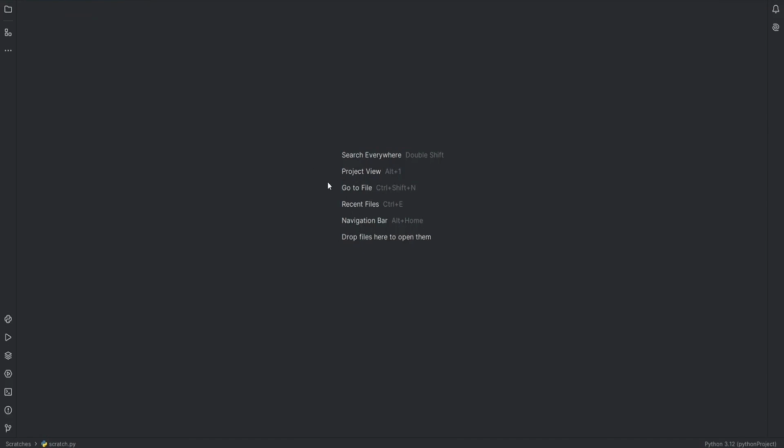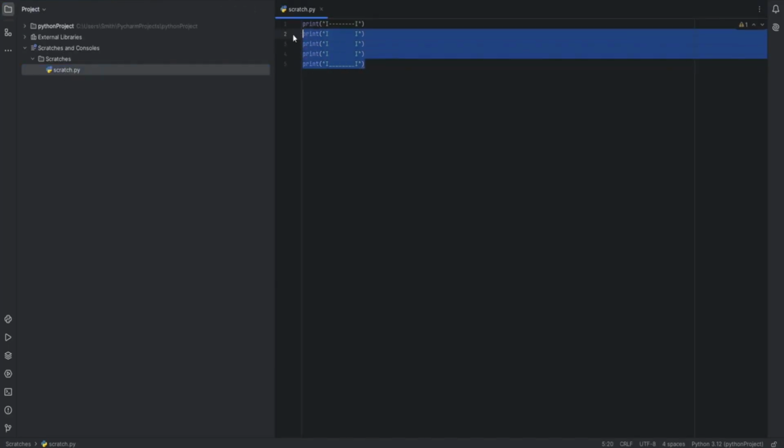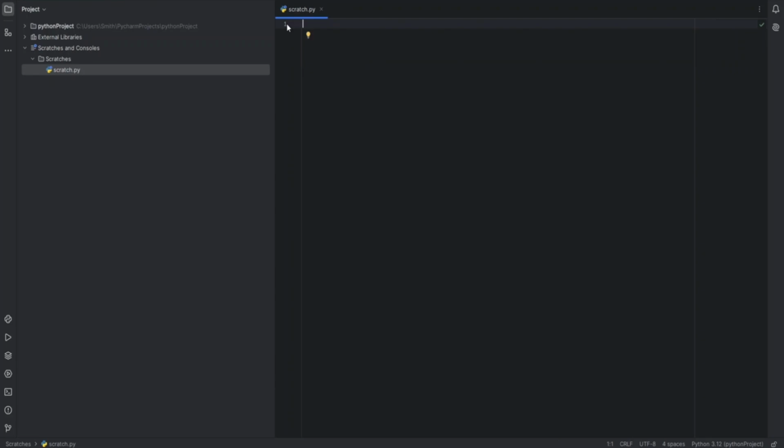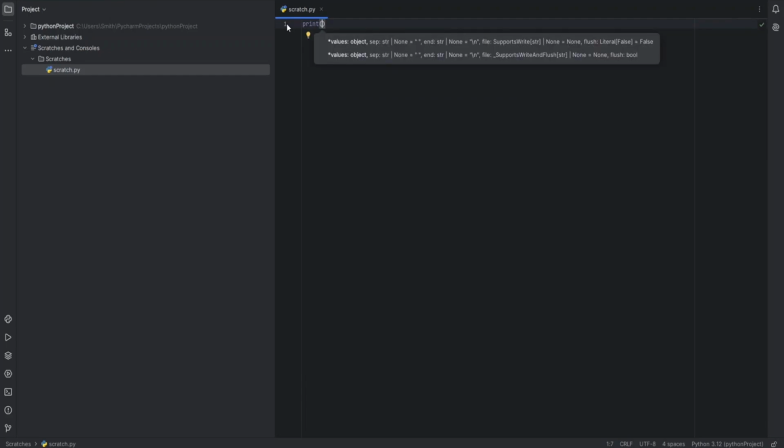As you can see on my screen, I have opened up PyCharm. So over here, we're going to go to File, open up Scratch.py, which is already opened, and I'm just going to work with the same one which I used in my previous class. So just cut off all the commands, and now the first thing we're going to do is put up a couple of things, maybe like a paragraph. So I'm going to put in print, open up the parentheses, double quotation, and then let's say: the fox has run out of food.